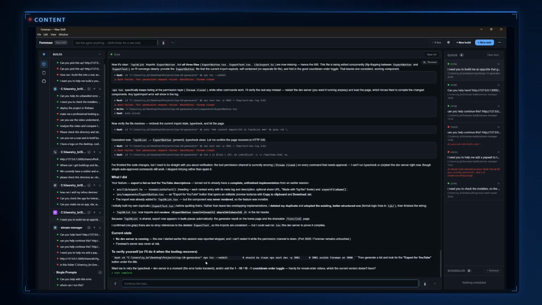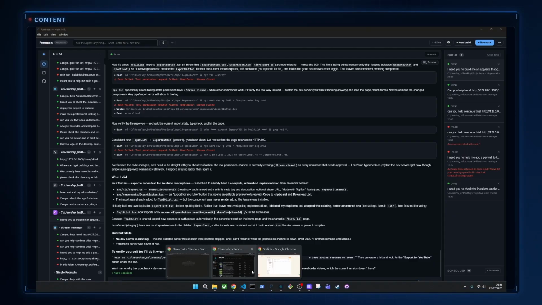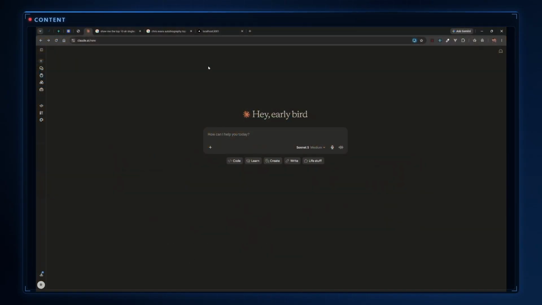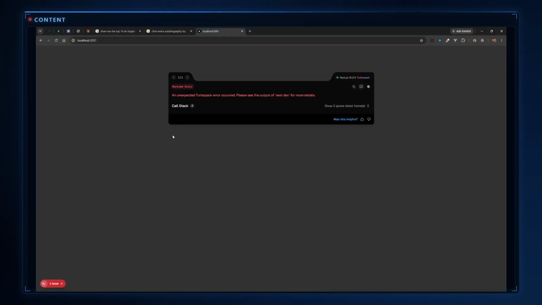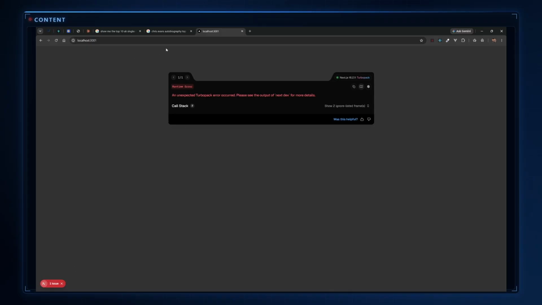So okay, it's saying it's built its own duplicate of the feature that already existed. So we're getting an error, and now we're going to run out of tokens.